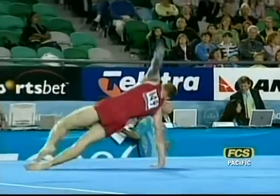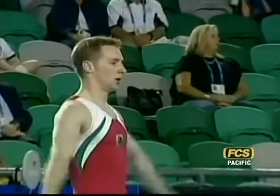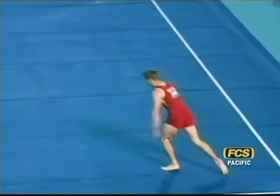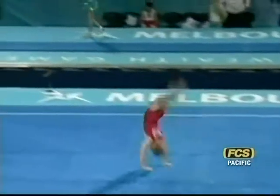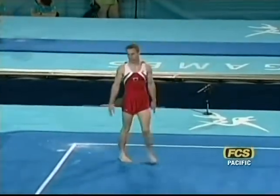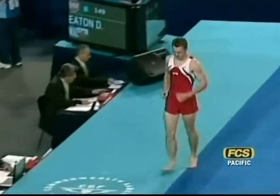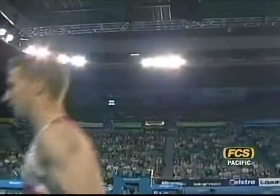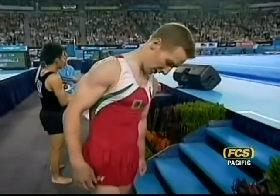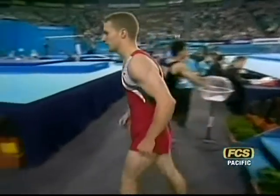Get him, Chris. It's 5 years since he won the British all-round title. He's been injured for 18 months. He's come back and looking fairly good. Very classy performance there. Good, tidy double back, knees together. Again, stylish and controlled. His advantage at the top after five pieces was just 0.45. So he'll have to sit back once he's got his score and wait to see if anybody comes past him.